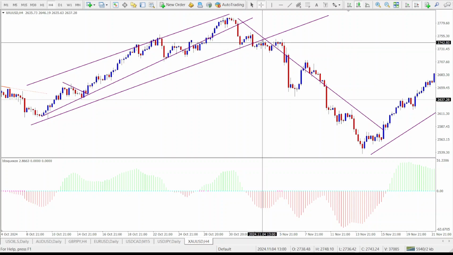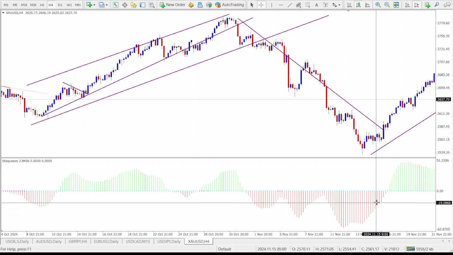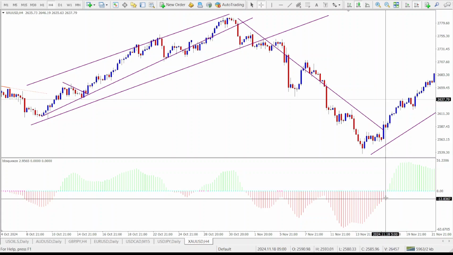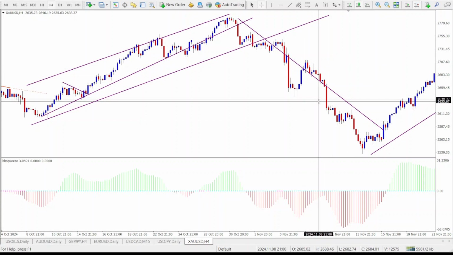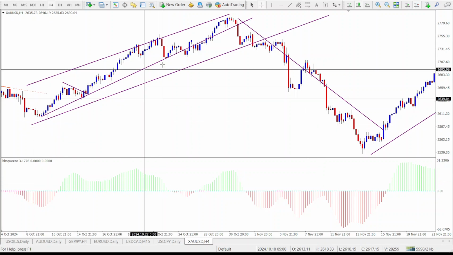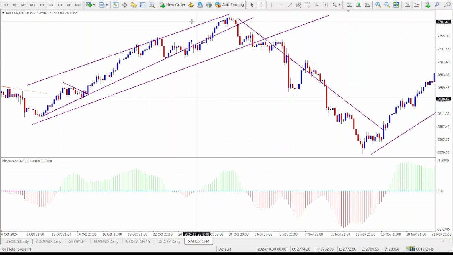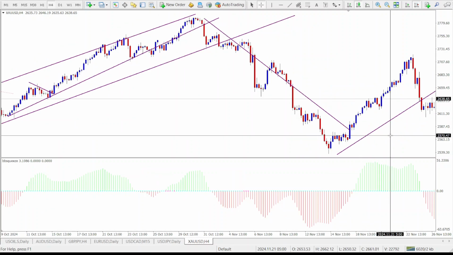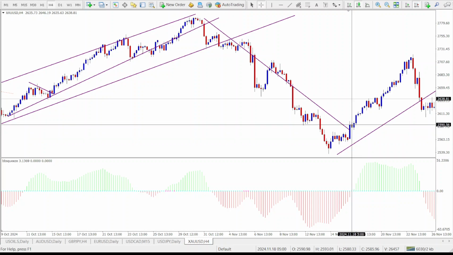So if you had entered on time, you will just wait for a flip to happen again. That is, you will wait for the red bars to turn into green bars above the zero level, and that will be your exit signal for the sell trade. All right, so the reverse is the case for a buy trade. If you are in a buy trade and let's say you are swinging and then you suddenly find the formation of the red bars below the zero level, it's time to exit your buy trade. Okay, for a sell trade, when you find the formation of the green bars above the zero level, it's time to exit your sell trades.